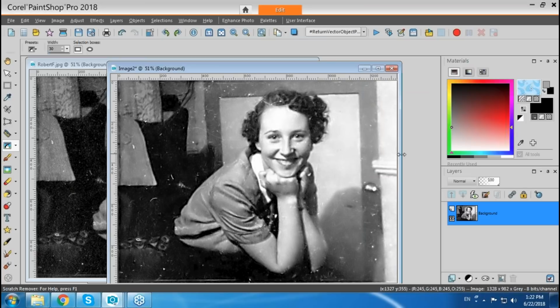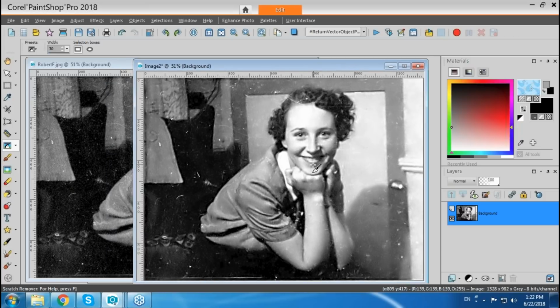Of course, if you increase the sharpness, then you can see those specks a bit more. So you have to go back and forth a little bit. Do I want more sharpness and then more specks that I need to remove? Or do I want to keep it a little smoother, a little more blurred, with a softer look and fewer specks? Those are the decisions that you have to make.